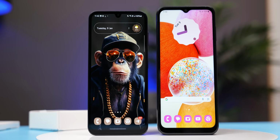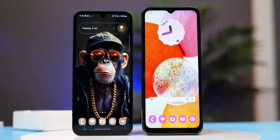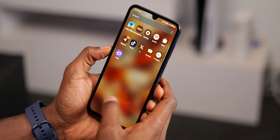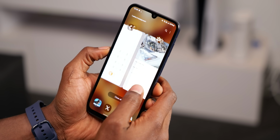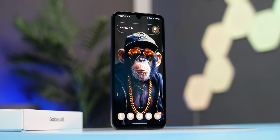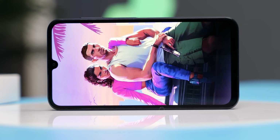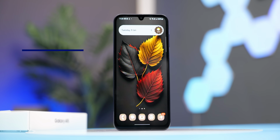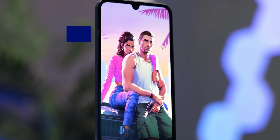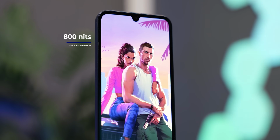On the display, you can notice the improved bezels and U-notch compared to the A14. However, we cannot ignore the fact that at this price point, only Samsung is the manufacturer using a notched display. But we can take comfort in the fact that they finally bring Super AMOLED and 90Hz higher refresh rate, which we can consider a major step up from the 60Hz and LCD display we had on the A14. And note that I am referencing the Exynos 850 powered A14 we got here in Nigeria, and other regions got a better one. The display is as vibrant and as good as you would expect of a Samsung AMOLED. But one thing lacking is an always-on display. Samsung, for reasons best known to them, decided to exclude it. It is a bright display and is visible outdoors with peak brightness level of 800 nits.